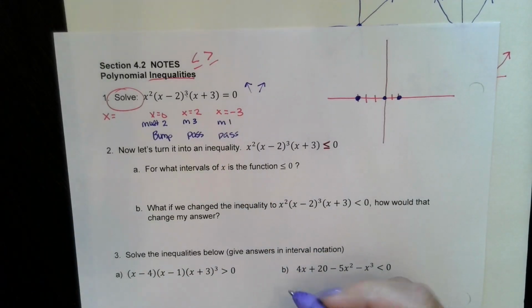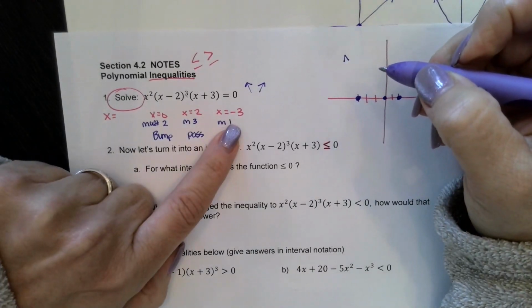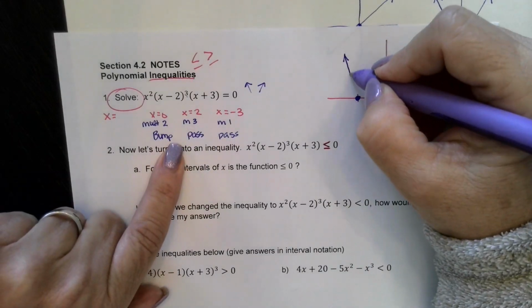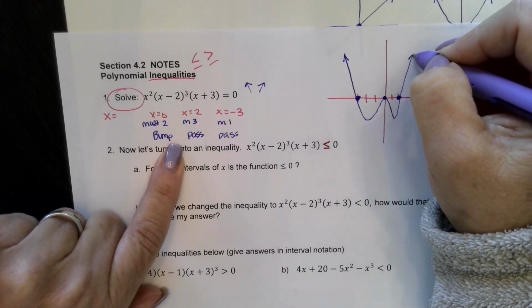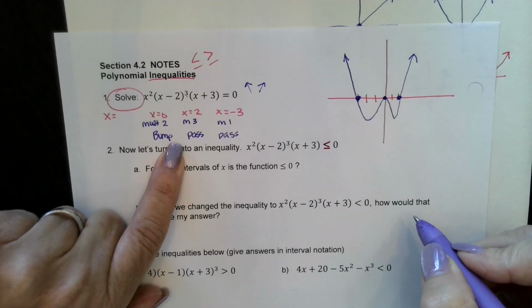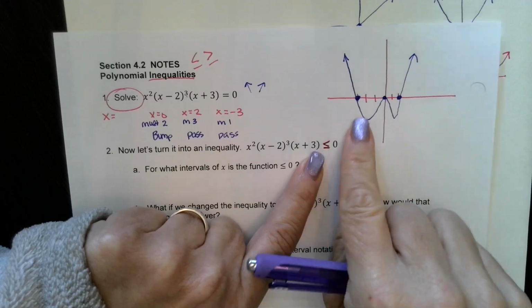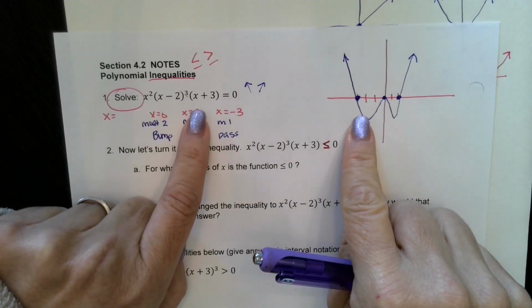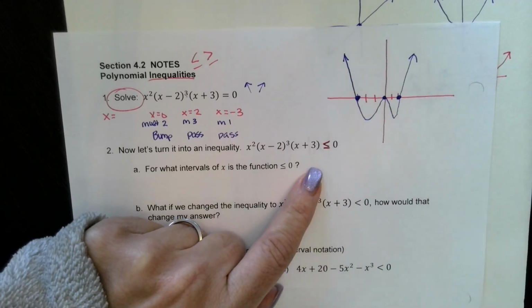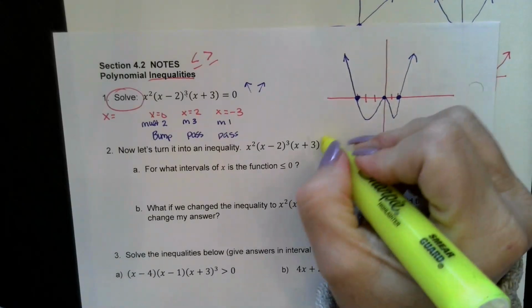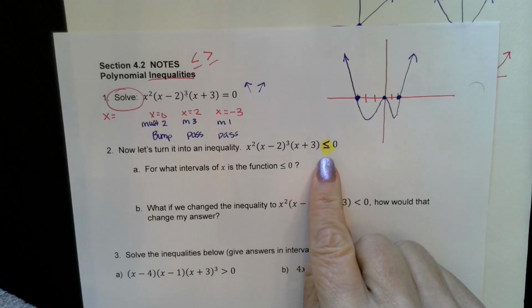Okay? So if I draw this, I'm going to pass at negative 3 and bump at 0. So my graph's going to be pass at negative 3, bump at 0, pass at 2. Oof, that's not very curvy, but that's what it looks like. Now, this graph is the same whether it's equals or whether it's an inequality. Nothing changes in the graph.